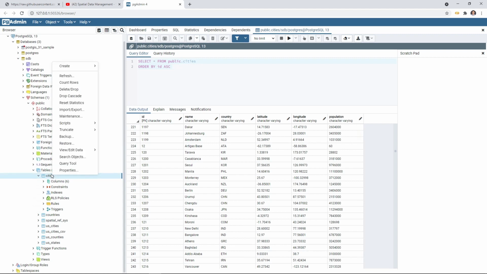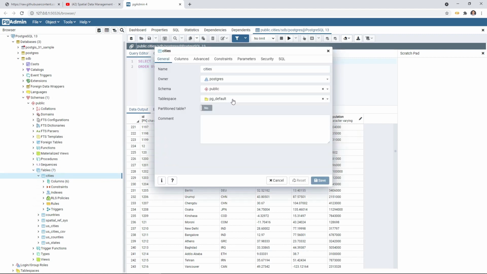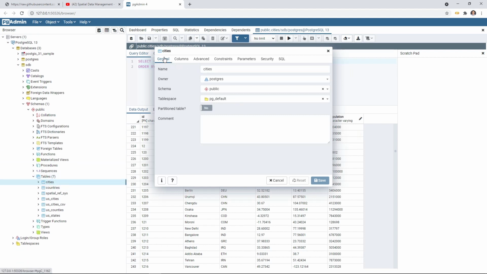So next, let's open this one and then click properties, so we can take a look at the properties for this table. On the left here, the first one is General. You have the name, and you can change the name if you want, right? Everything else you just keep as default. The second one here is Columns, right?